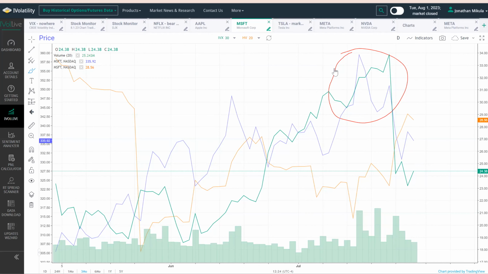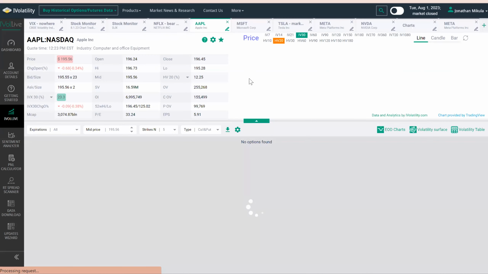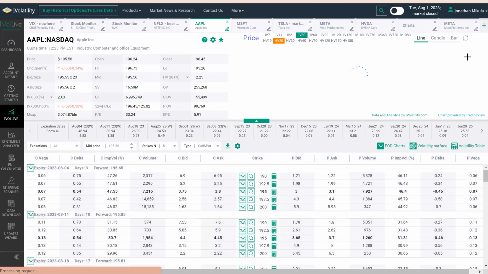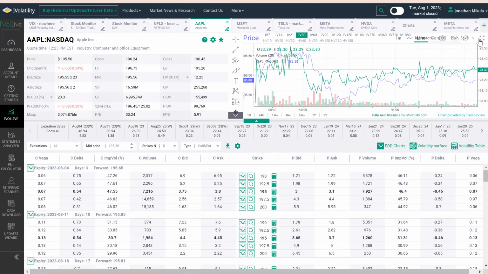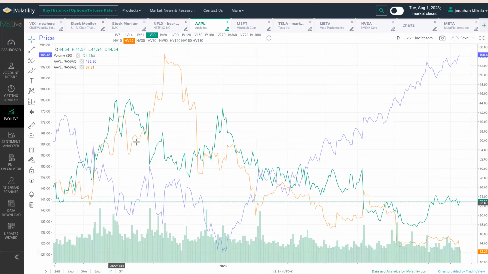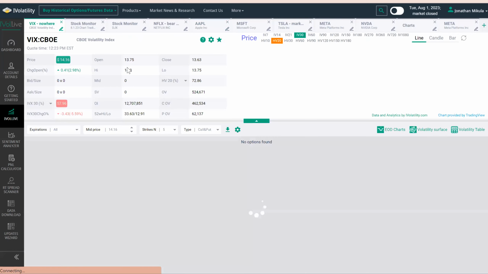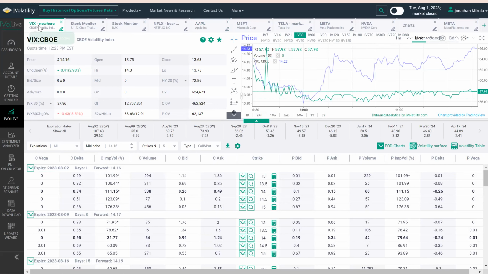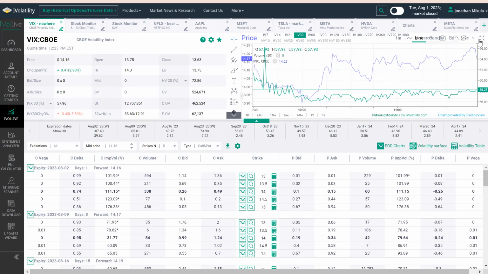So I also want to show something that's super unique within this view. What we can do is we can tell a lot with a little. So we're able to isolate the implied volatility. Before I do Apple, I wanted to show this chart that I pull up every day before I do any trading, any analysis, anything. I pull up a chart of the VIX. I pull up that tab here, and this is my favorite chart to look at within this charting view. So I want to demonstrate that real quick.